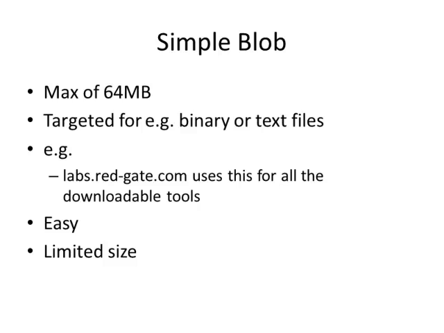Right. Some of this is hidden for you behind the .NET API, if that's what you use. If you don't use the .NET API, you're going to need to be aware of this stuff. If you want a simple blob, basically you've got a max of 64 megabytes. This is, I want to upload everything in one HTTPS request. If you need to upload more than 64 megabytes, you can't use one request only. Kind of makes sense. This is targeted for your simpler files, your images, your text files, your logs, all that kind of thing. It's very easy to do, but it is a limited size.